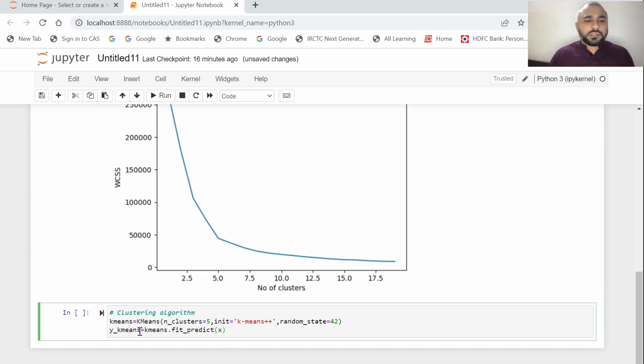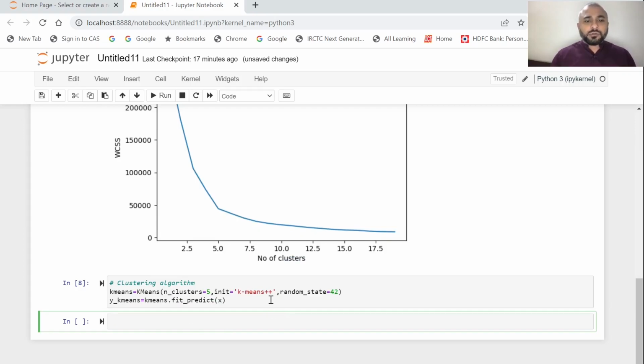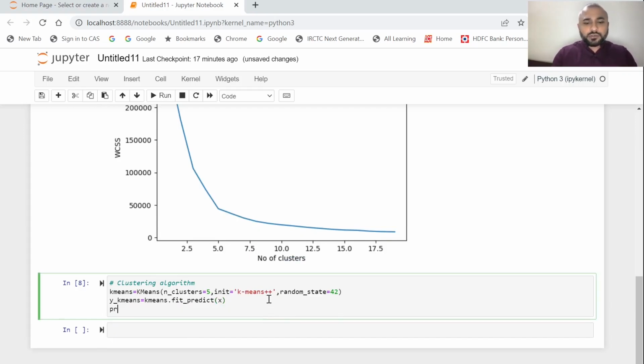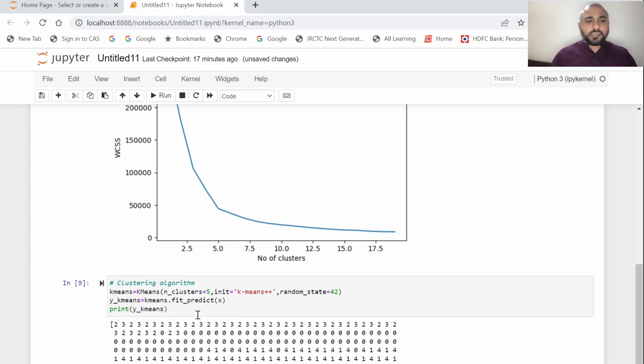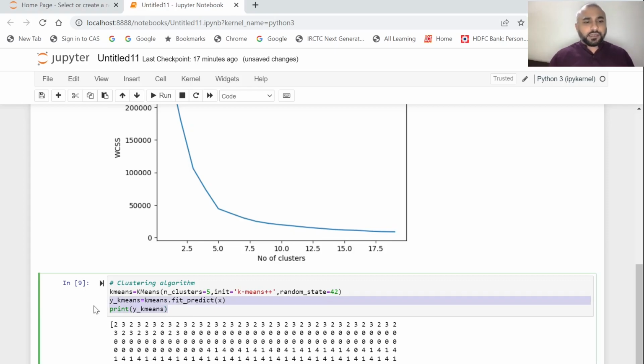So this is basically y k-means for me, and I'm going to fit and predict this particular x value. So that becomes my y predicted value. Shift and enter. If you want to look at what y k-means is, you print y k-means, right? You see that these are the clusters. So 0, 1, 2, 3, and 4, 5 clusters you have. These are the predicted values.